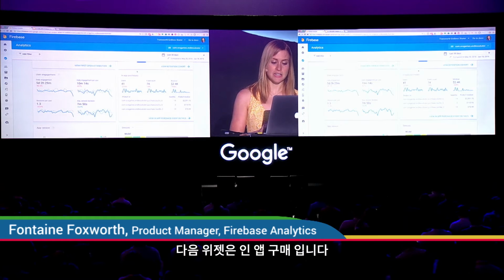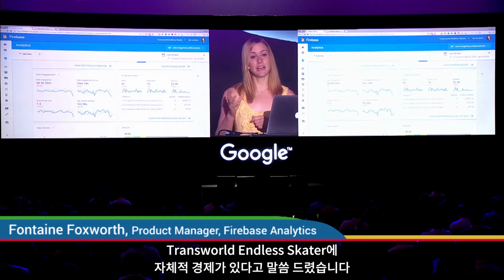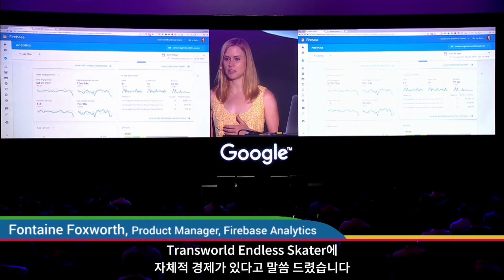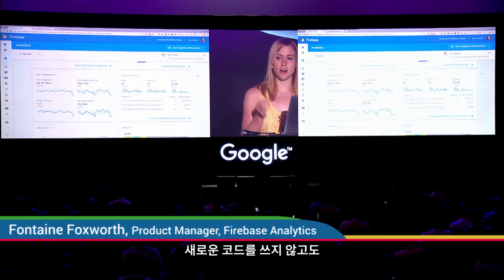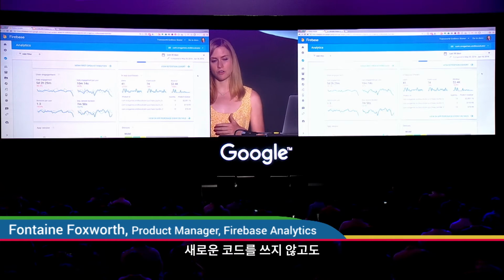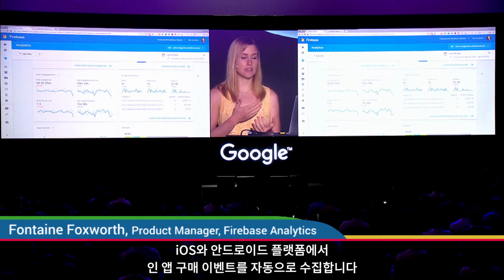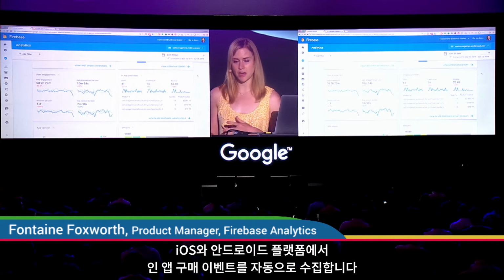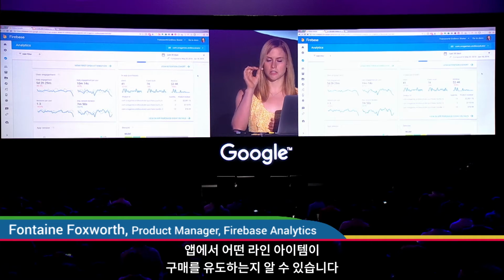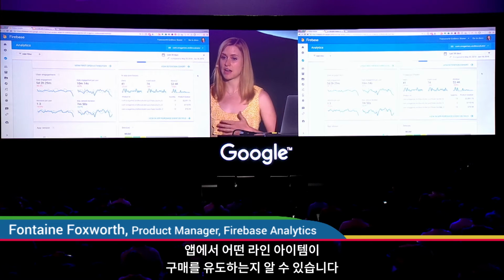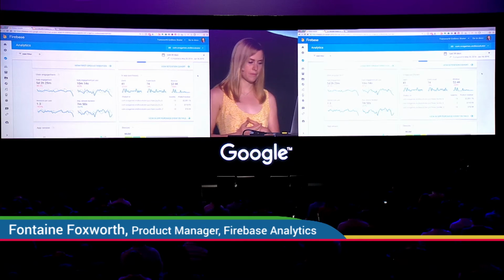Next, the widget is in-app purchases. I highlighted that there's this in-game economy in Transworld Endless Skater. And available automatically without any additional coding is capturing the in-app purchase events on both iOS and Android. So the developer can see which line items were the most successful at actually causing purchases in the app.